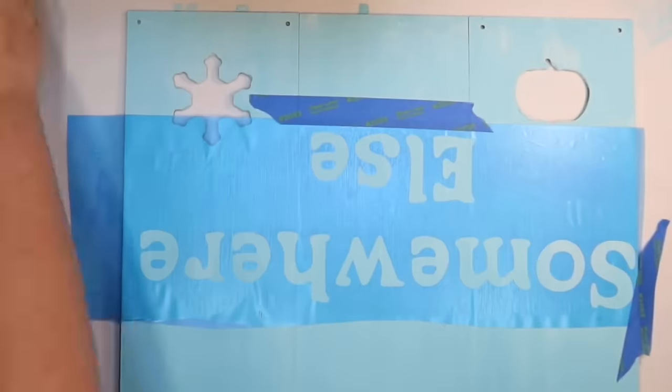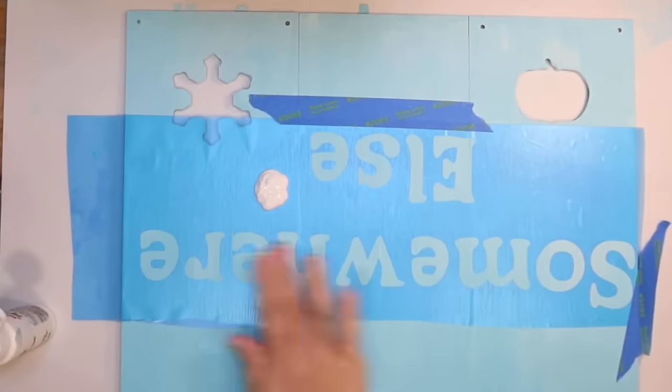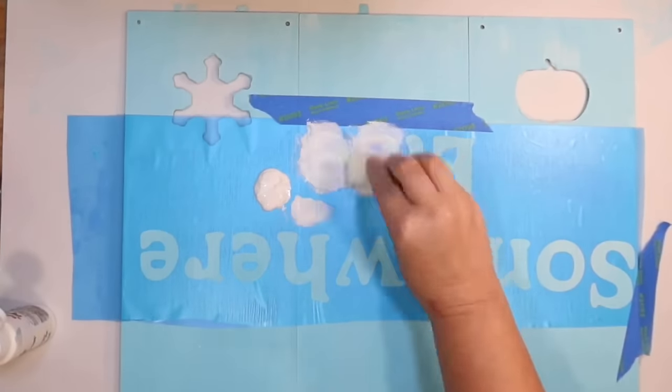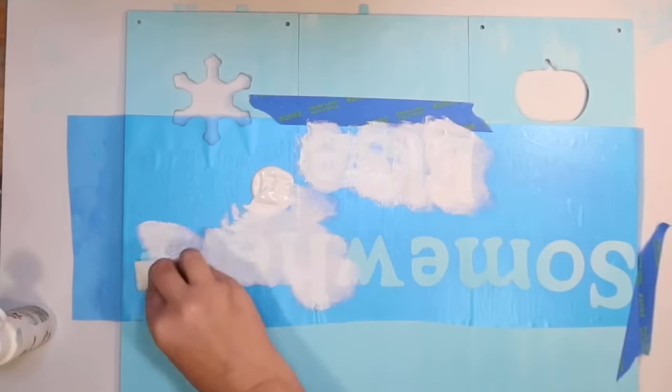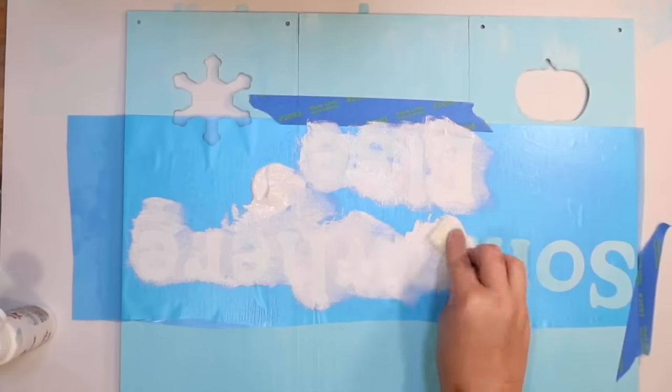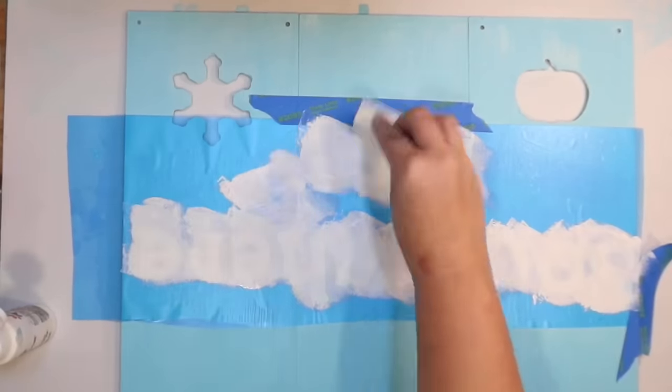So I'm going to go ahead and put that here on the bottom part of my sign and secure that down. And I'm just using a makeup sponge and some white paint, and we're going to make it say somewhere else down here. And I really kind of like the spongy effect. It kind of makes it look a little bit more like snow.